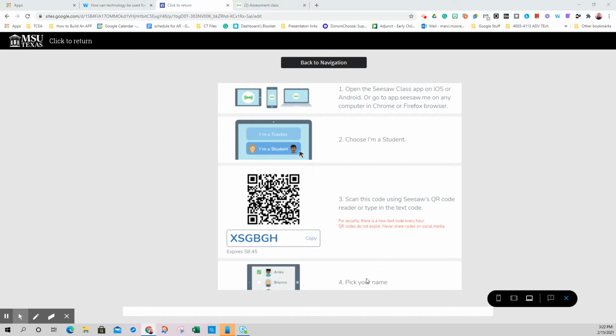Then you're going to pick your name. What I've done inside there is I've set it up like A, B, B, C, C, C. Just choose the letter of your last name. And if you can't get in on one of them, choose another one. Just choose it by the first letter of your last name, and that will let you experience the app. But I do want to show you.